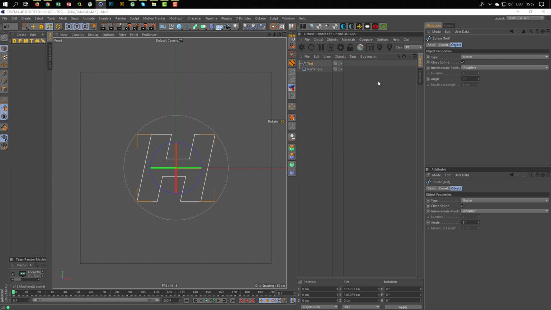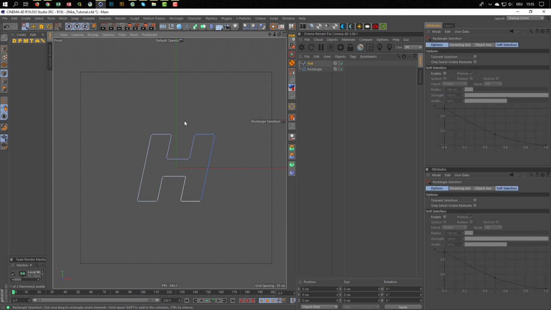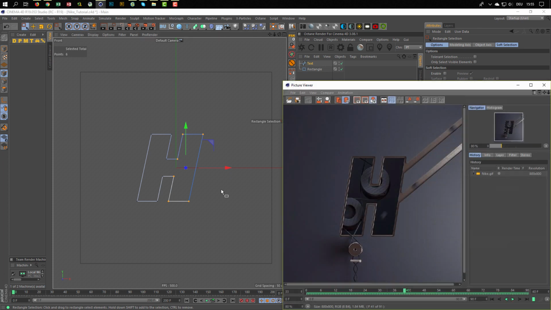So good. I want to make this narrow, so I take these points here and drag them to the side. Something like that. That looks quite good, okay.